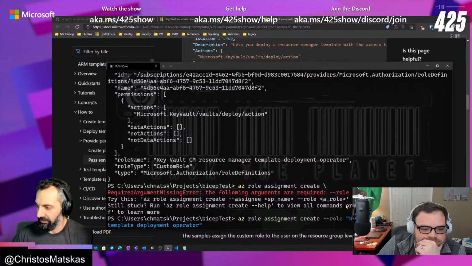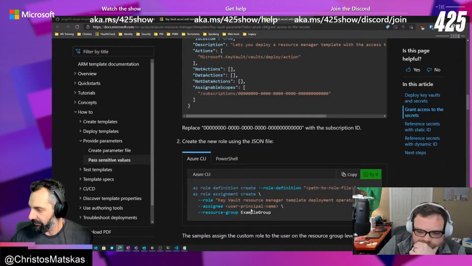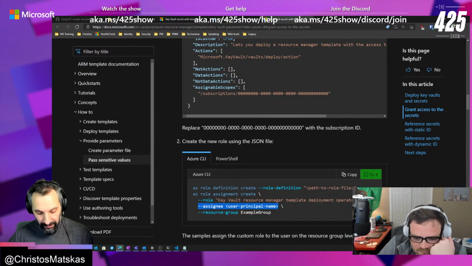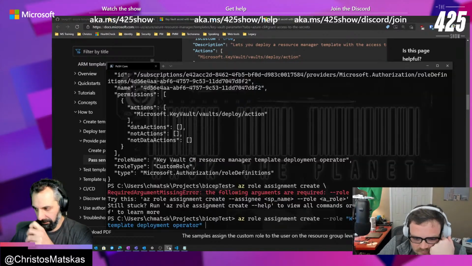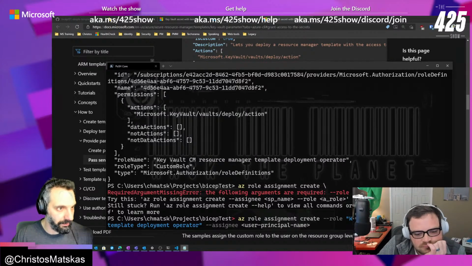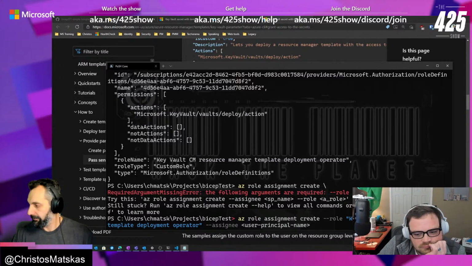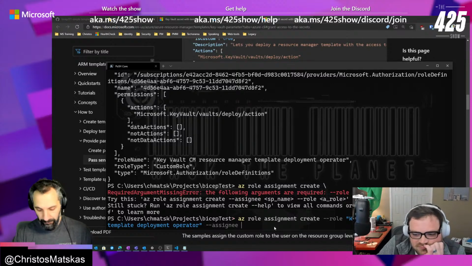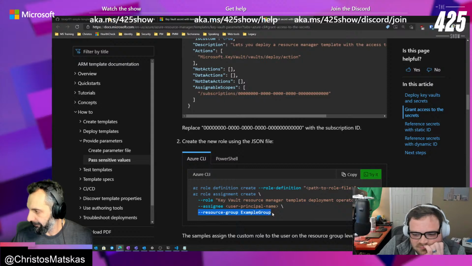My screen is flickering and it's driving me nuts now. Assign. Why is it flickering? I don't know. Something like a loose cable or somebody knocked something out. Just grab the. Man, this is slow. And then resource group.